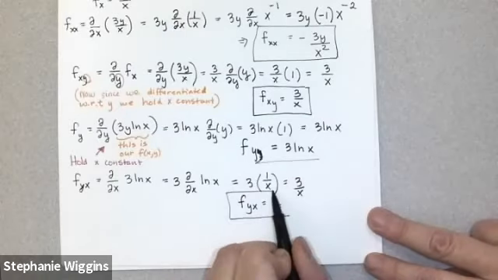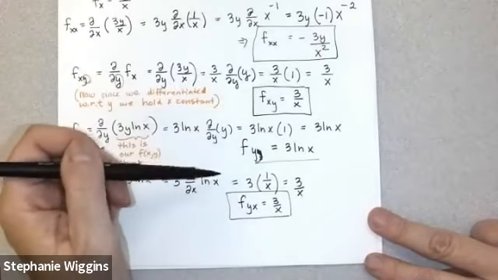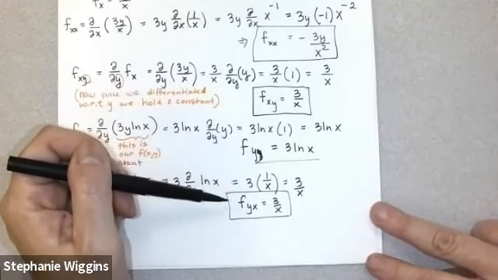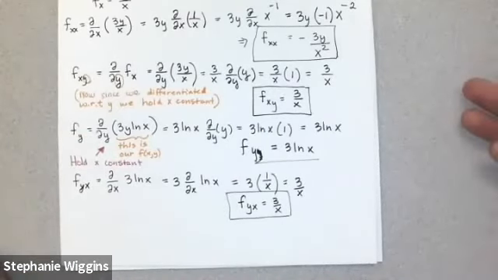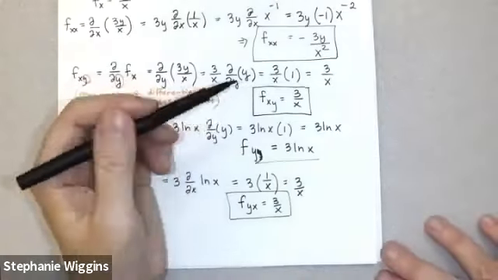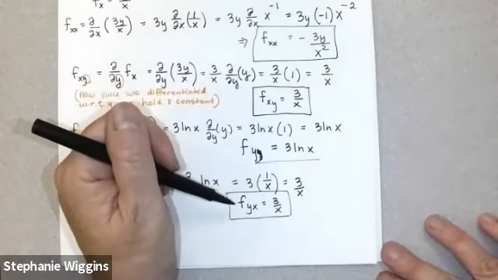And at this point, you'll notice that fxy and fyx are the same. And that's typically, at least for our purposes, always going to be the case. You might have some really weird functions that would not behave that way, but for this course, you can always double check and make sure your answers for fxy and fyx are identical.